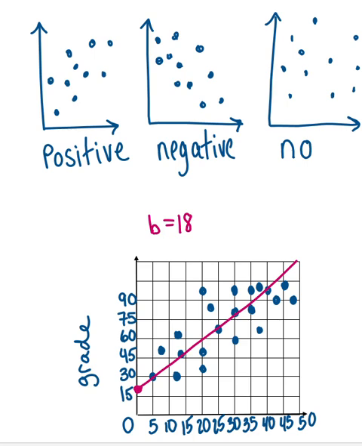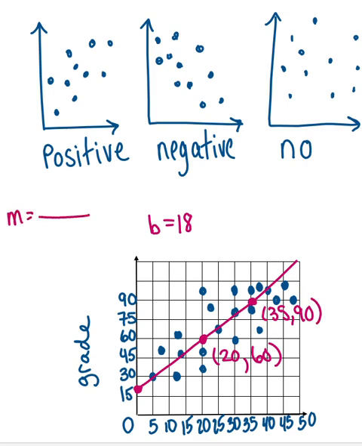I'm going to try to find 2 points that I could use for my slope. So maybe I want to use, let's see, this point looks good. I can make one on that line of best fit, and right here is a good approximation. So this ordered pair, the x was 20, the y is 60. Up here, we have 35, 90. And I'm going to find my slope here.